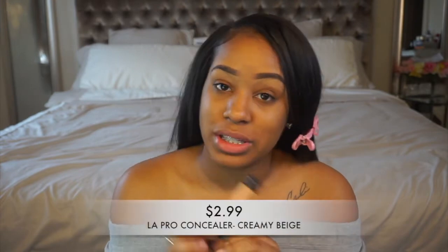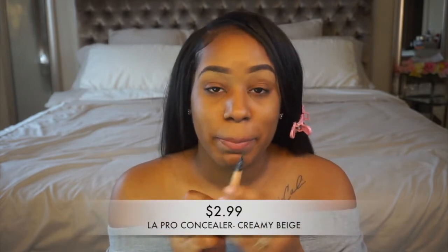And I used my LA Pro concealer in the color creamy beige for my brows. My eyelids are darker than my skin tone. I want everything to look really even, so I'm gonna put exactly what I use for my brows to clean them up on my eyelids to just smoothen it out.